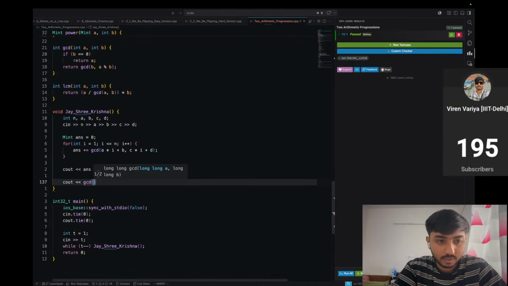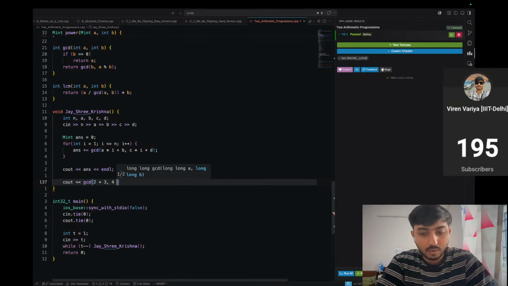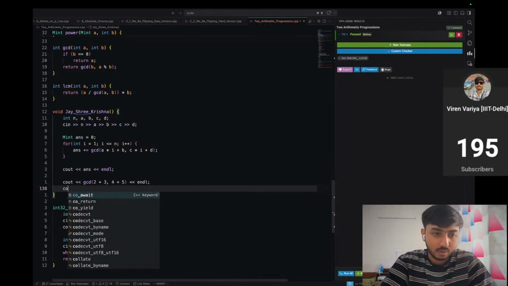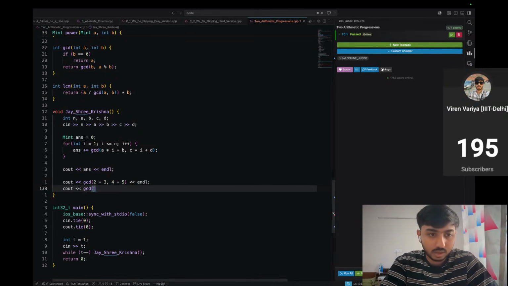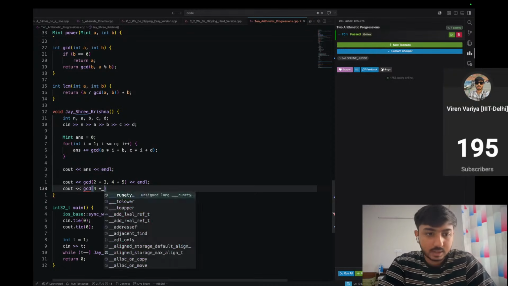GCD of 2 plus 3 comma 4 plus 5, and let me calculate the next GCD too.